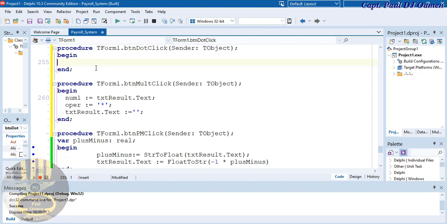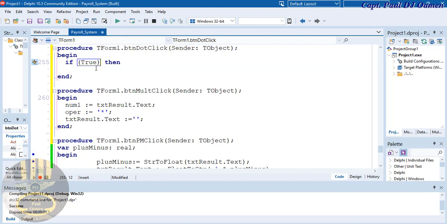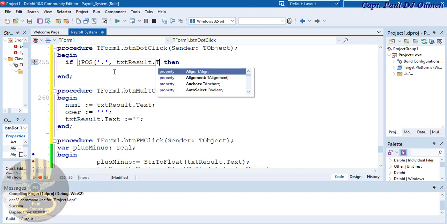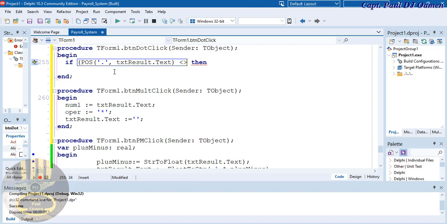So using an if statement, let's say if OPS has the following. Okay, if it has the following, let's get rid of this, that's wrong. Now comma, we want txt result, the text is greater than, not equals to, sorry, then we want it to exit.